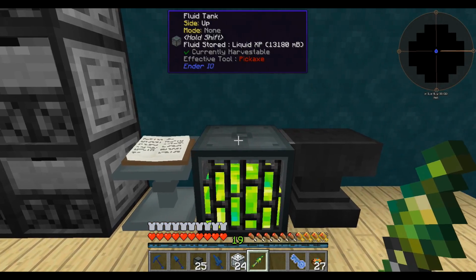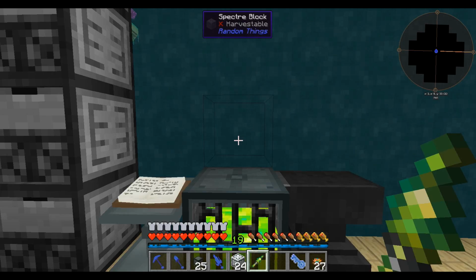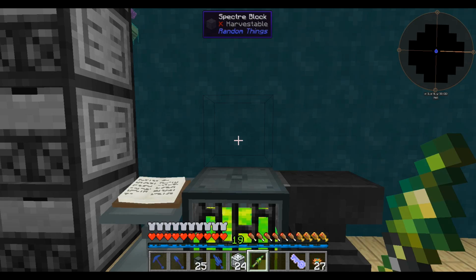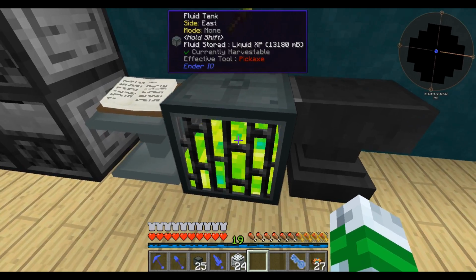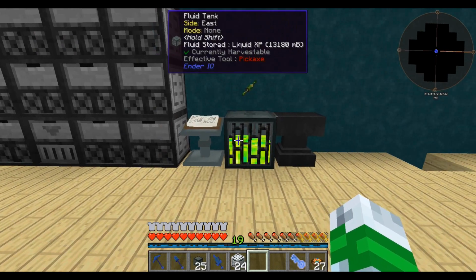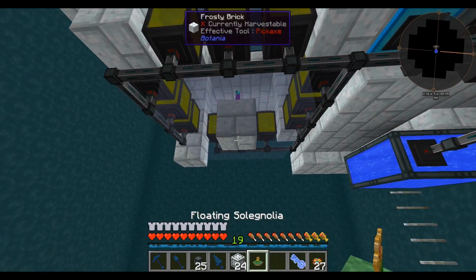And very, very nice. And then Draconic Evolution has a button you can find in your configs. If you hit escape, options, controls, and scroll through here, you can bind a button to place an item in the world. So we'll just stick that right there above the tank, and we'll always have XP handy when we want to enchant stuff. Excellent! Little bitty floating gnome magnet flower. Check. We are very nearly ready for our test.